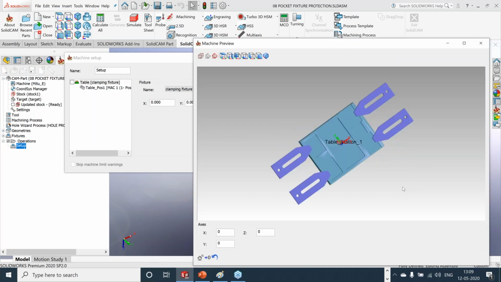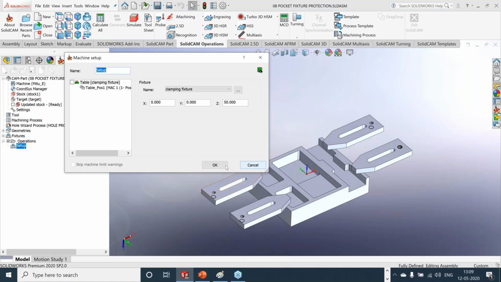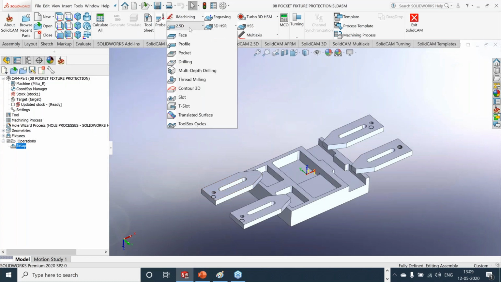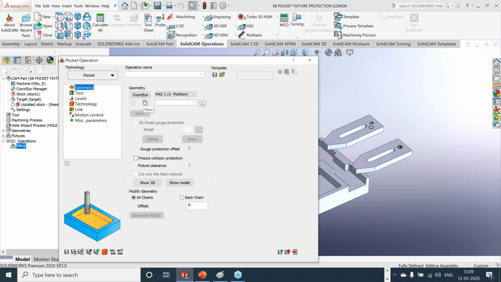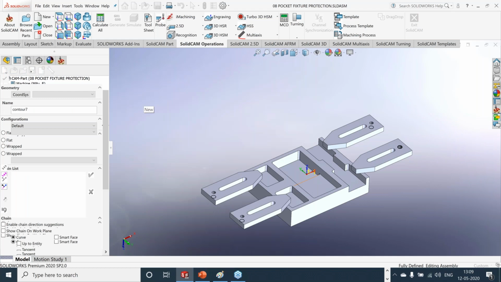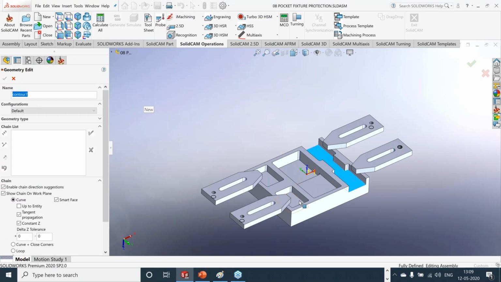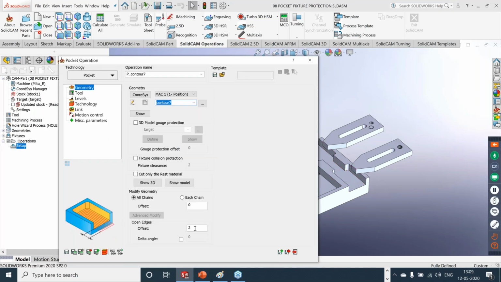So these are the 4 clamps, right? I've defined them as a fixture. So now I'll go to pocket milling geometry. Just pick, this is using smart face. This is my first pocket, second pocket, and third pocket. Just pick the 3 contours automatically. And I'd like to keep 0 stock.